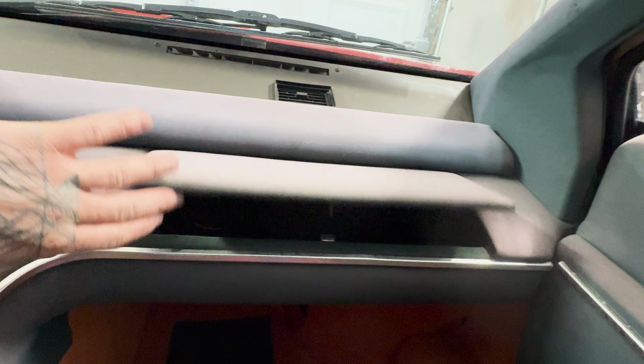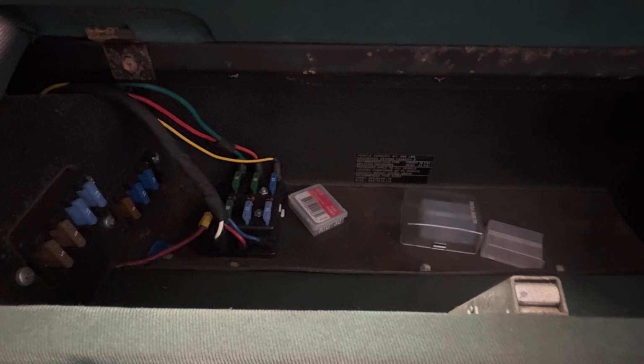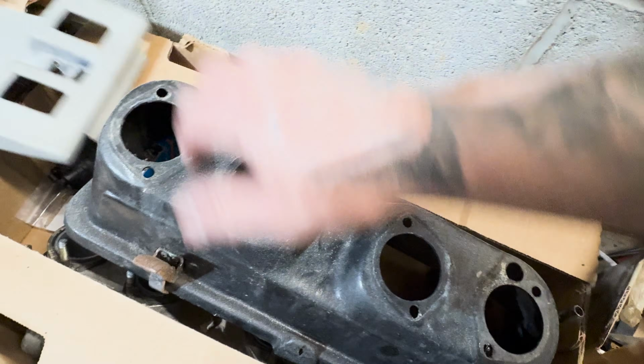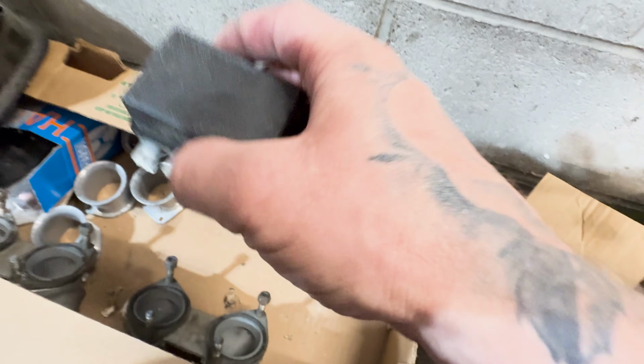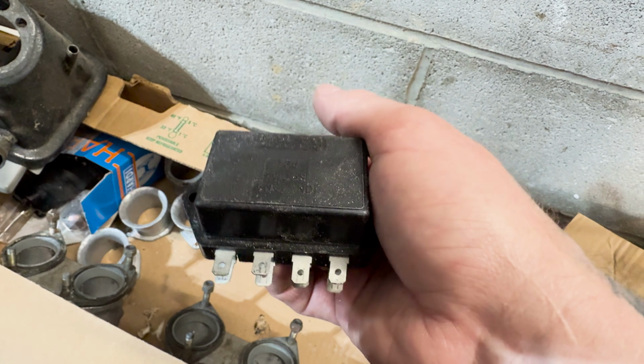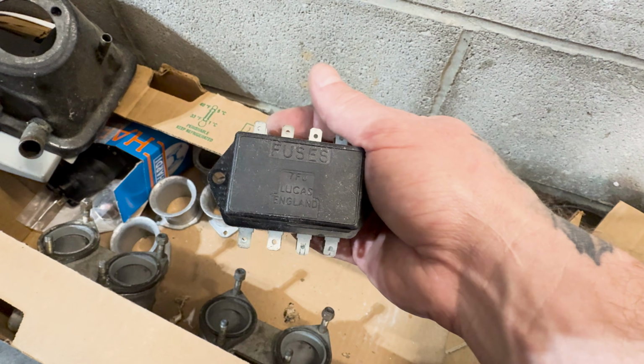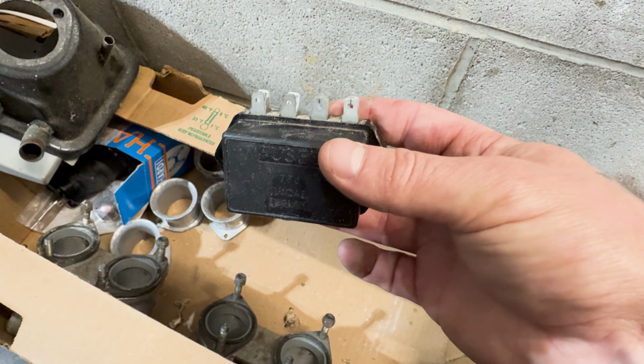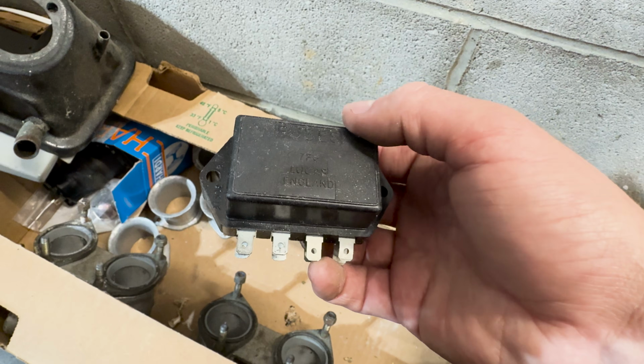When you open this glove box, it doesn't stick like it should, but down in here is an array of fuses, and I'm pretty sure that these cars did not come with prong fuses. They came with the little tube ones, and I'm kind of concerned that somebody was messing around with the electrics, because I really don't want to have to deal with that. Over here amongst these boxes of parts, I'm not sure where it is. There was another switch. There we go. There's a fuse box. I'm thinking this is the original one. I'm still waiting on my book to be able to really dive into it. But if this is original, this is what I want to put back into it. And I'm kind of afraid that whoever messed with this before might have been the culprit for this wiring not working.